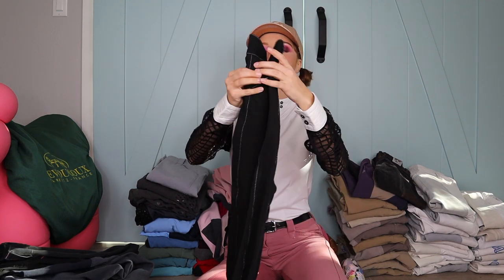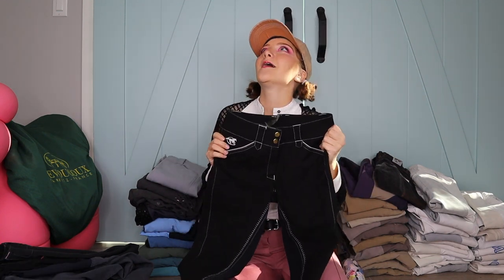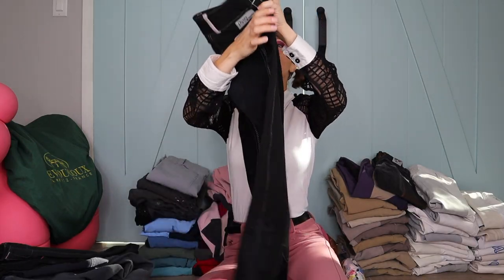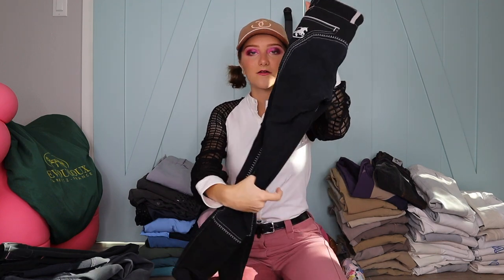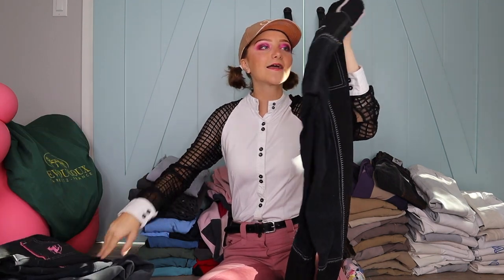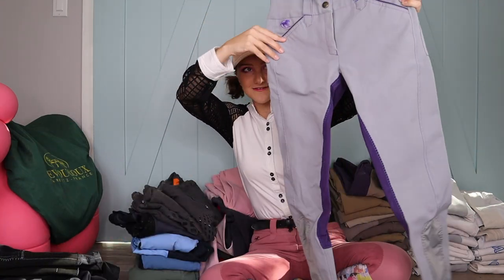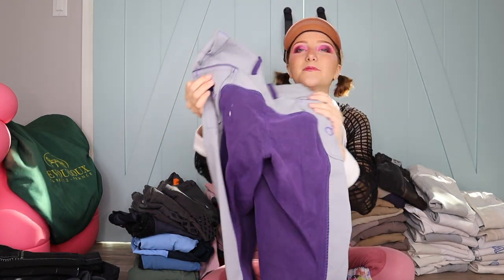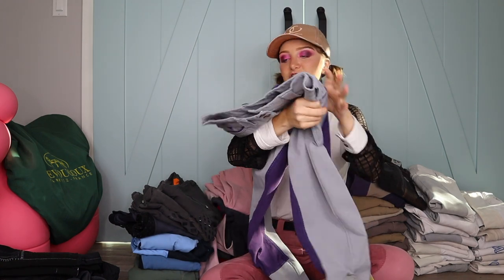These ones — I kind of always wear them. I think I once didn't do my laundry and wore these three days in a row. They're really nice just-black breeches, basically the same as the pink ones but in black — also Piper. Then I have another pair that's purple and gray, which go great with my purple shirts.